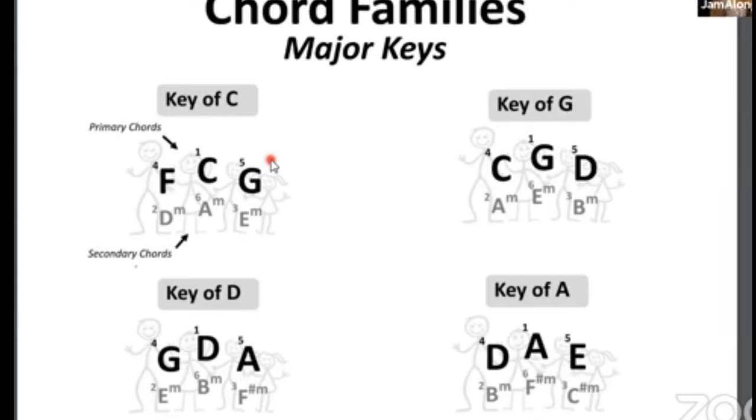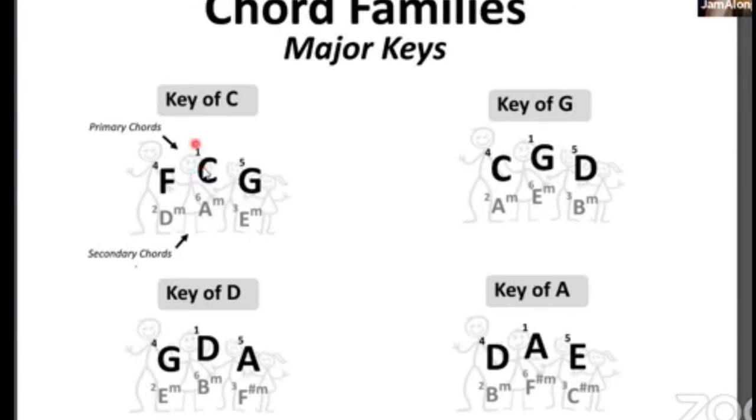A billion songs go 1-4-1-5, and they have numbers, okay? However, if you also know the secondary chords, as a songwriter, you have way more colors to work with. So in the key of C, D minor, A minor, and even E minor also sound really nice. So now we can move around the families of chords and create different chord progressions. And chord progressions is where the magic begins. That's when we string chords together like Legos.